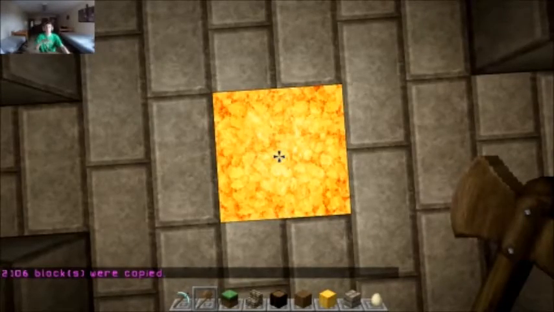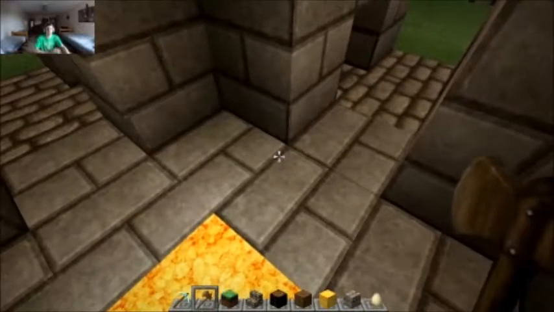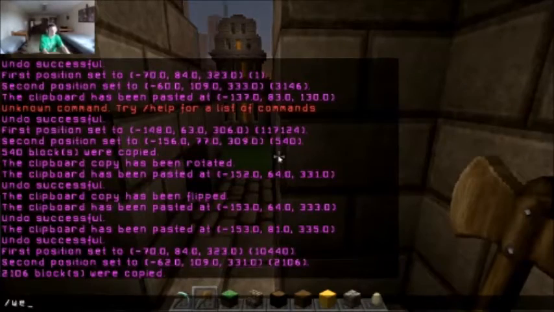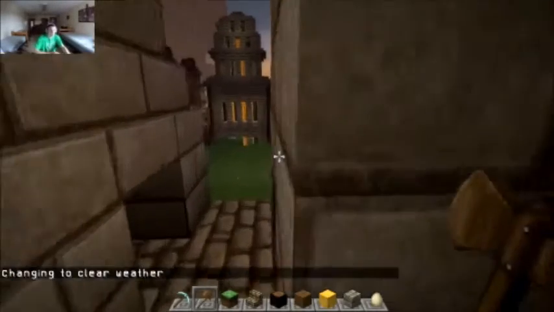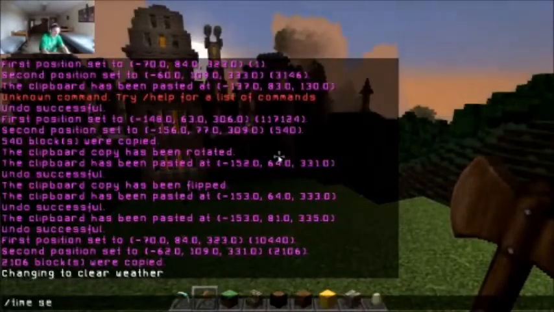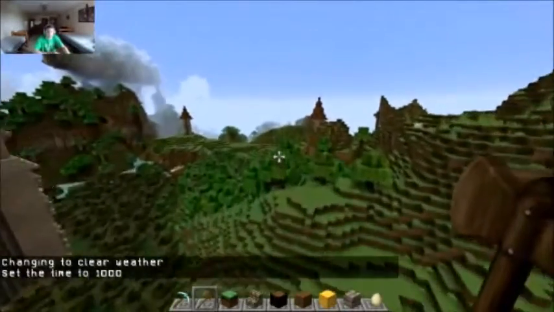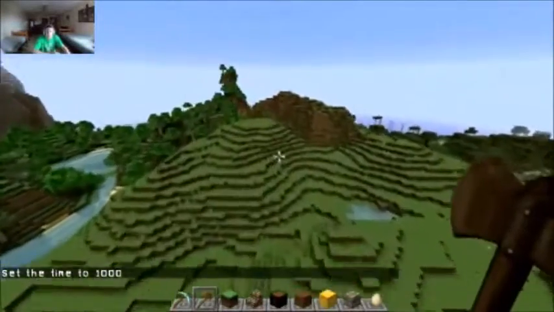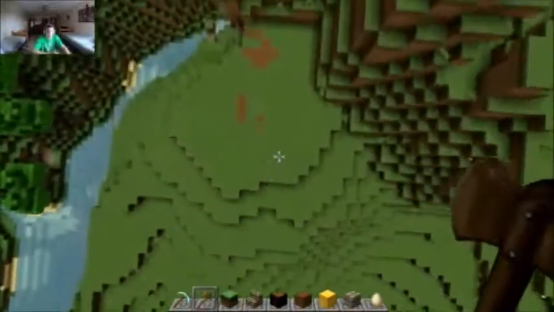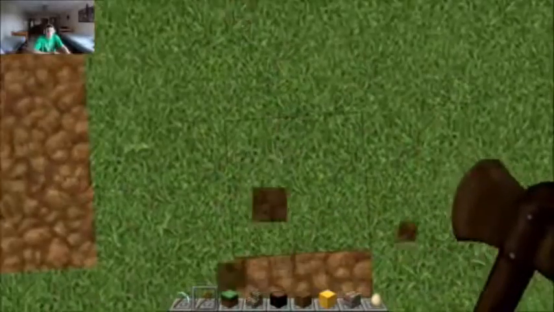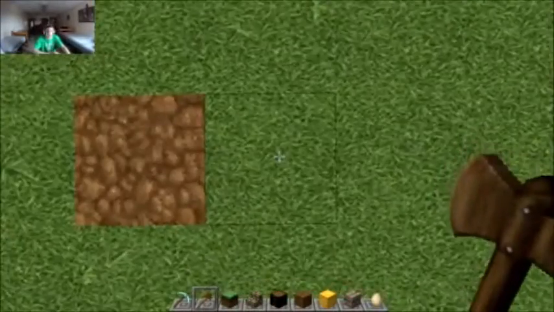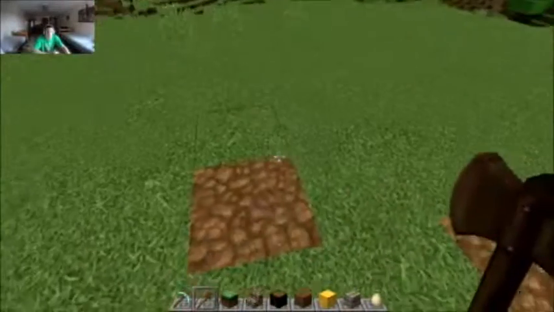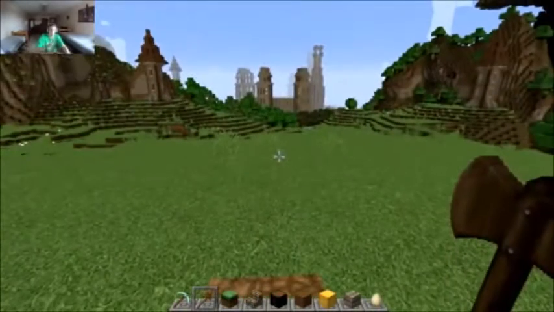Also, if I'm standing on top of a flat grass area, this floor that I have around me will be even with that. Let's clear the weather here. There we go. I have an area picked out over here. As you can see, I've already done it a few times with the towers, so we have an area cleared out over here. So let's find the center of this. Let's go right about here, and since we're right in the middle and I'm even with the ground, I want the cobblestone and the stone brick layer underneath to be flush with this ground. Since I'm standing on it right here, and the way that we copied it, it should be perfect.